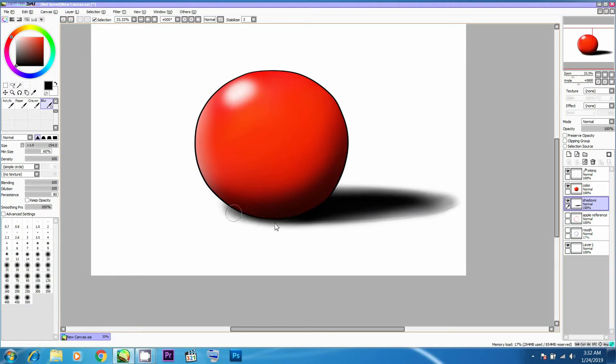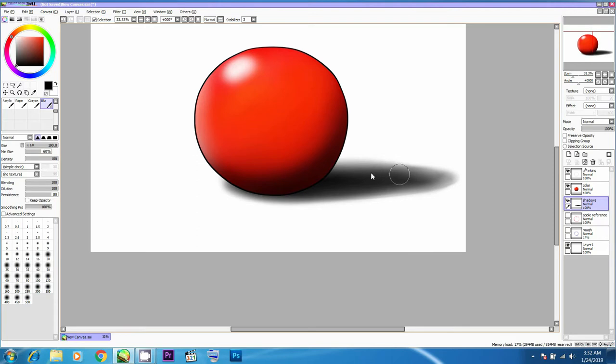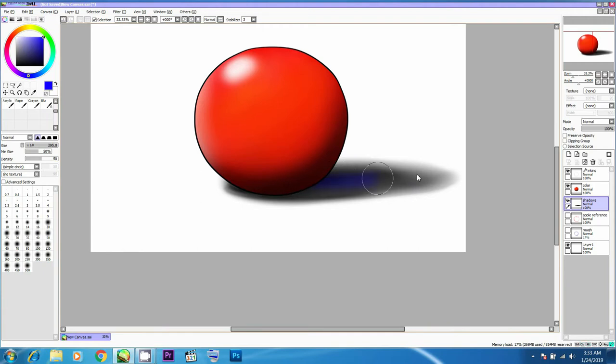If it's a strong sunlight source, shadows might have a very hard edge. I'm going for a studio-based lighting setup — lights indoors — and you can soften the light source by adding more detail. I'm using the airbrush tool as well as the blur tool to figure out different variations on the shadows. I placed the shadow layer beneath the coloring layer and the inking layer. I'm adding blues — dark tinges and light tinges.